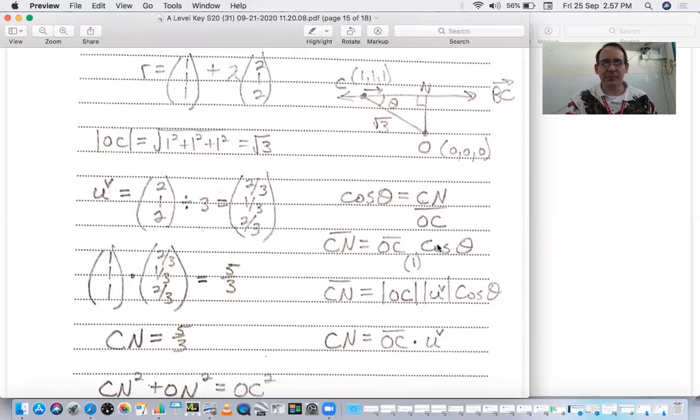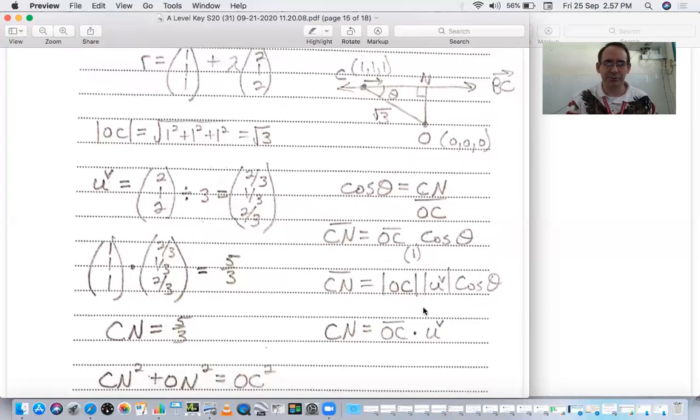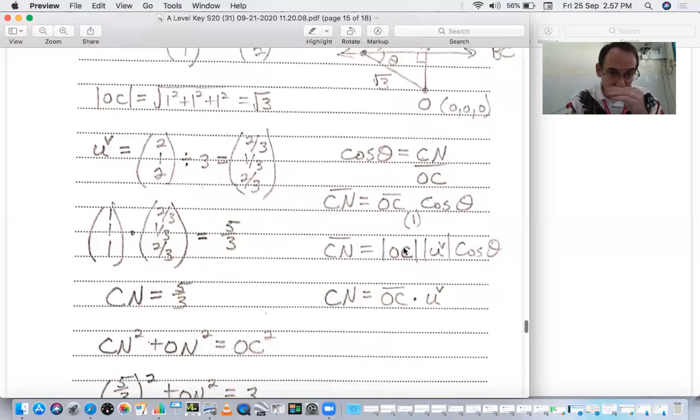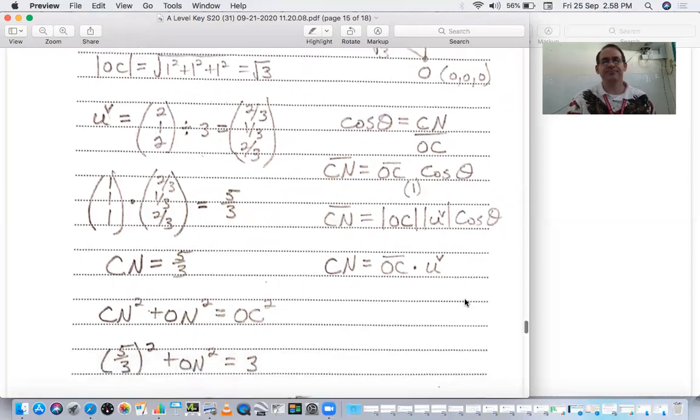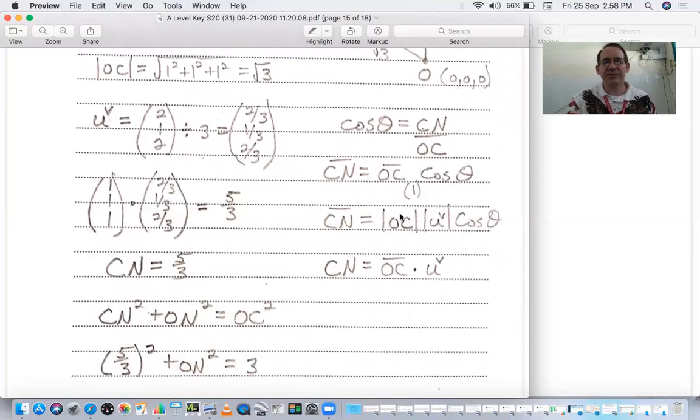And over here on the right, I show kind of like the proof of what we need to do. So starting with theta, cosine theta is the adjacent over the hypotenuse, which is OC. And when you work it through, here you see that you end up with a form very similar to the dot product. So what we're going to do is just throw in a little 1, which corresponds to our unit vector. And this side here now exactly fits the right side of the dot product.